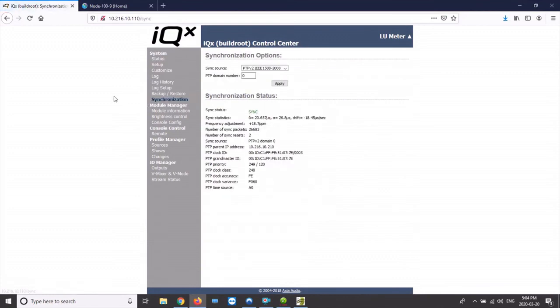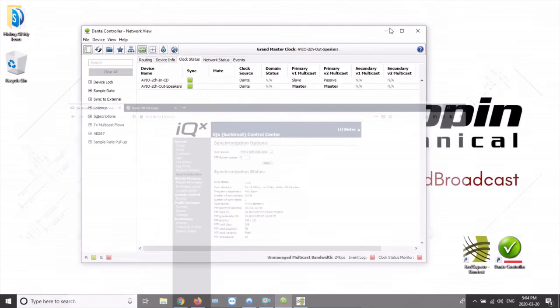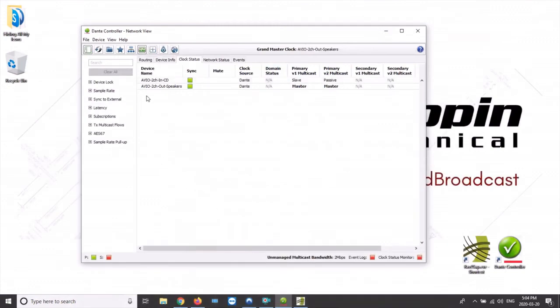So we're going to synchronization. The sync source on the iQx needs to be P2P v2. You don't want to be on Livewire clock unless you're in a fully Livewire environment. So it is syncing to what is currently the master in this system, which is my out dongle has taken over as master.